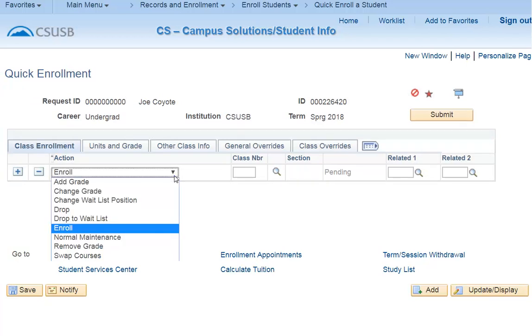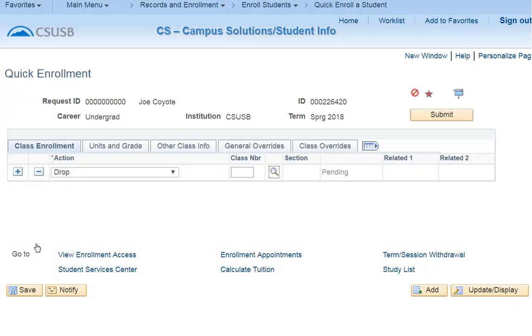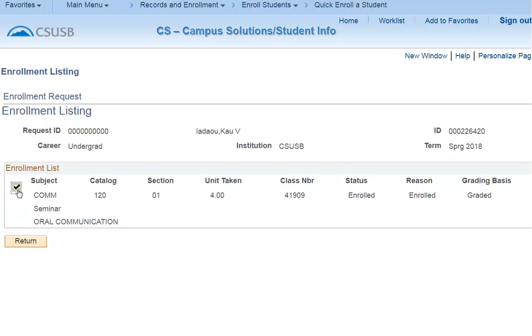Using the Enrollment Action drop-down, select Drop. Enter the 5-digit call number for the class. You may also select from the student's class schedule using the search option. Select the class to be dropped. After selecting the course to be dropped, you will click Return or Submit.